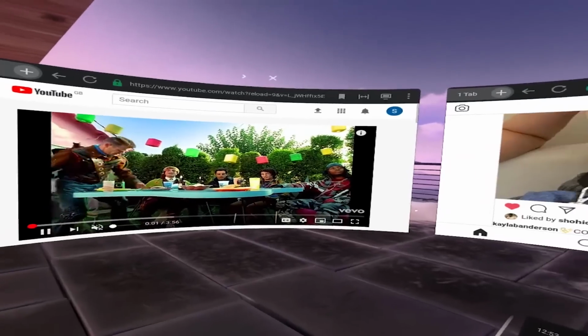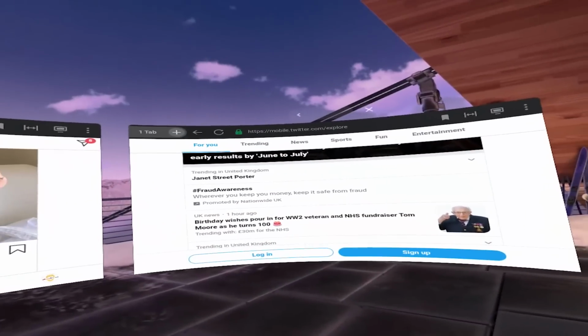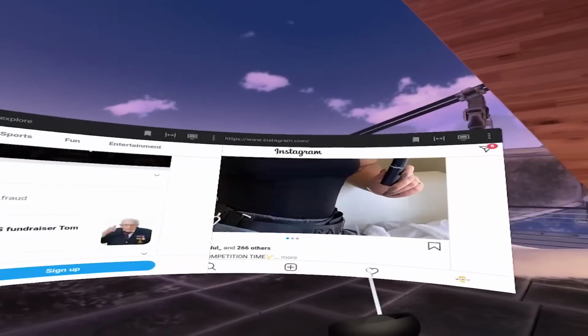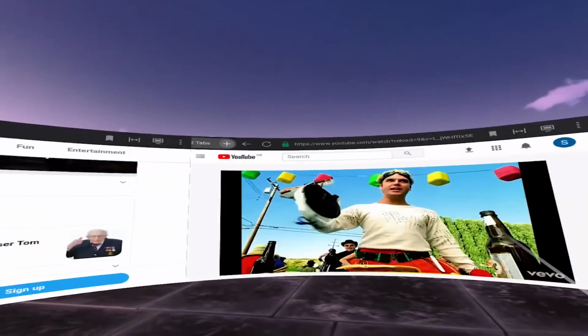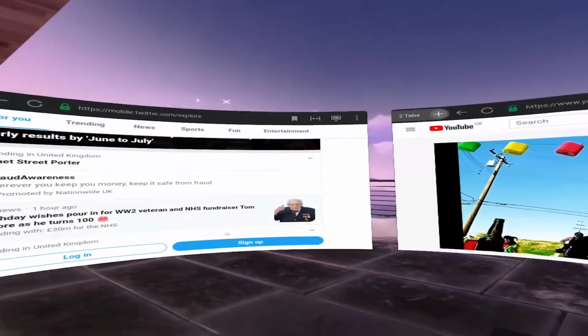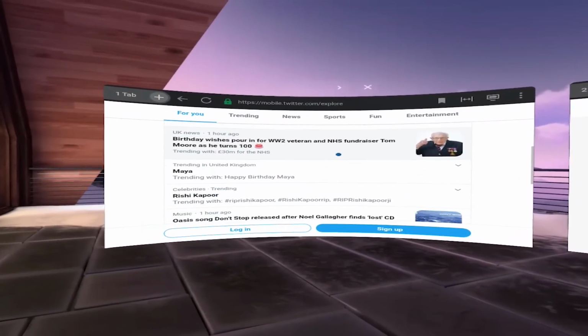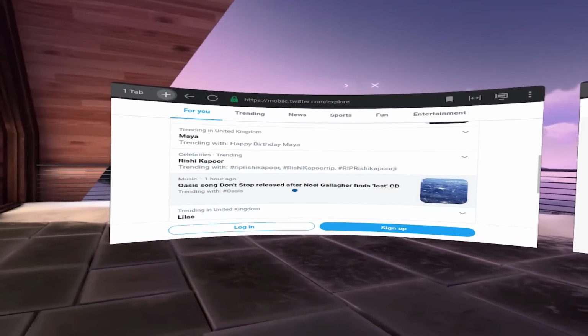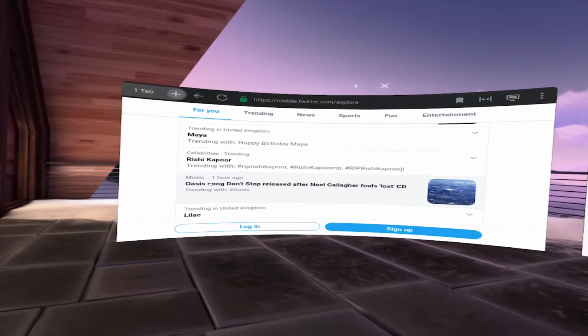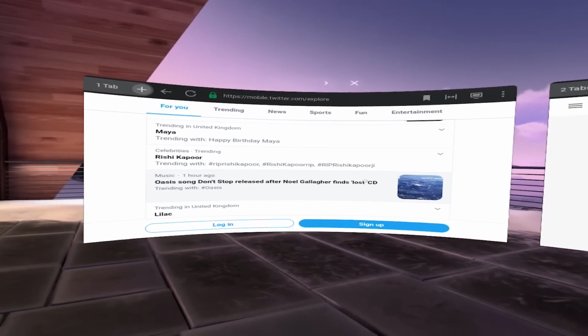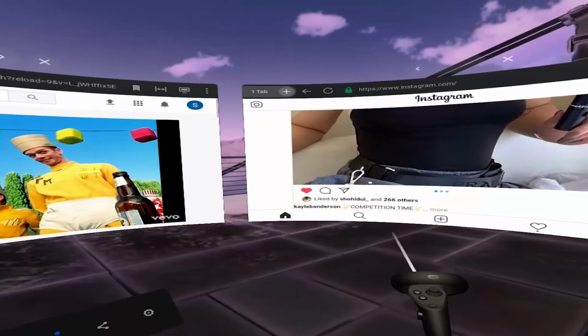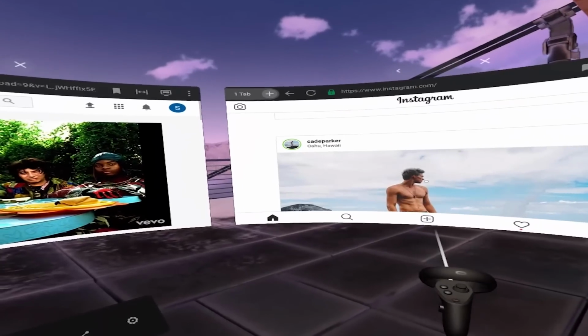We now have multitasking browsers. Multitasking is something we take for granted on our devices. You can listen to music or a podcast whilst you're looking up the latest virtual reality news, and this wasn't previously possible at launch on the Quest. With the use of a single web page, now we have 3 browsers open at once, and we can arrange them any way we see fit. So we can watch something on YouTube, check our Instagram, check our Twitter, all at the same time.